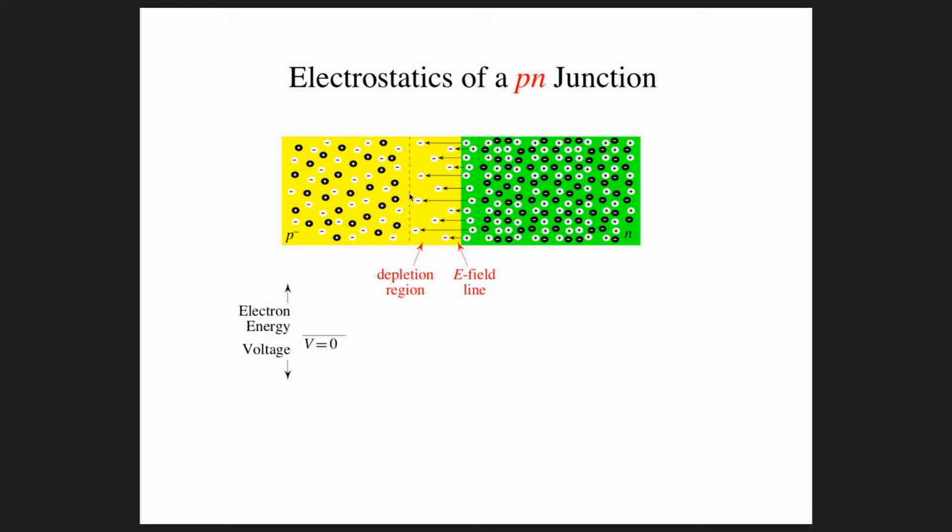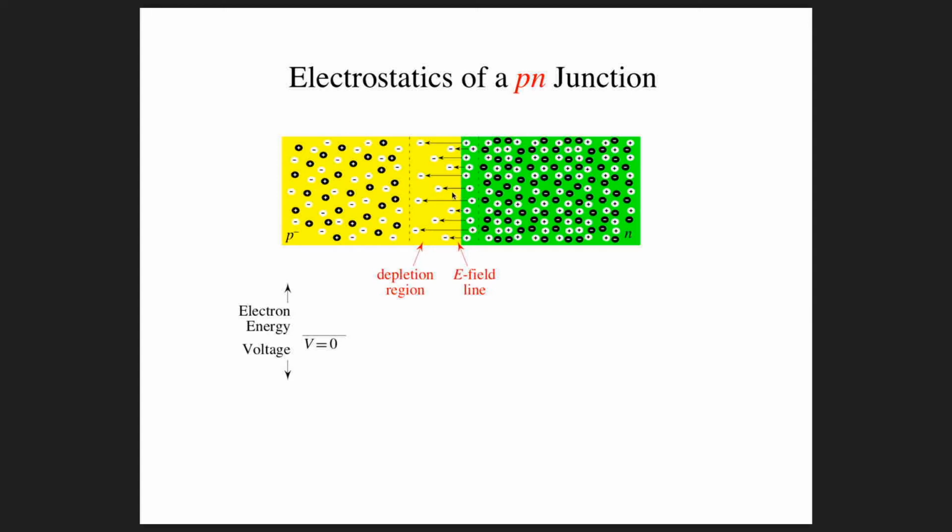right? So here, any electron in this region will be attracted to the positive charges. They'll be pulled to the positive charges and repelled by the negative charges, and they'll want to go this way. And that has a tendency to oppose the motion of the electrons over here due to diffusion down their concentration gradient. Likewise, any holes in this region would be attracted to the negative charges and away from the positive charges, and they're going to go toward the P side. And that's going to cause a drift current, or a tendency of these carriers to drift back to oppose that tendency they have to diffuse.